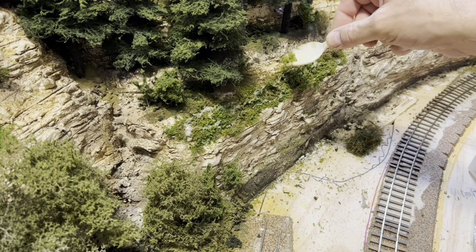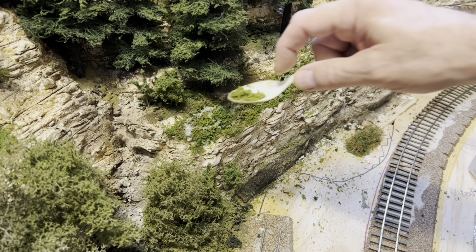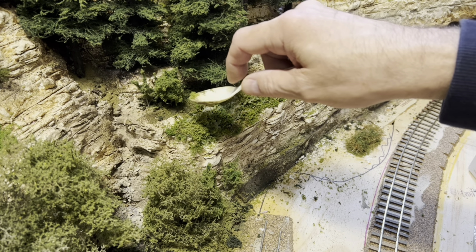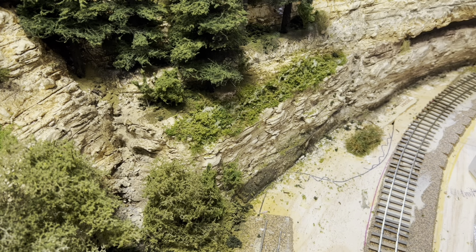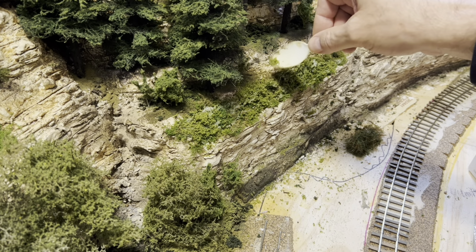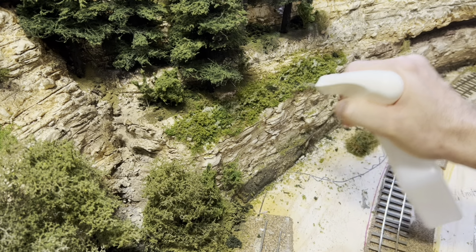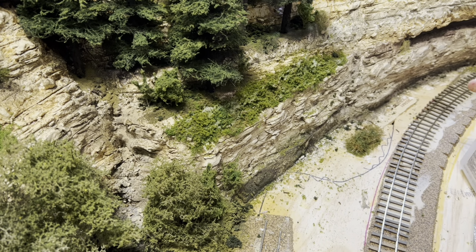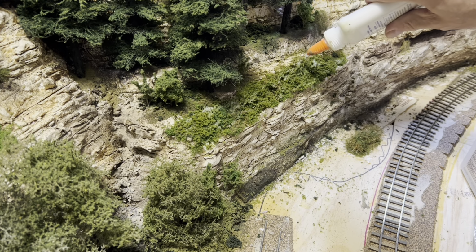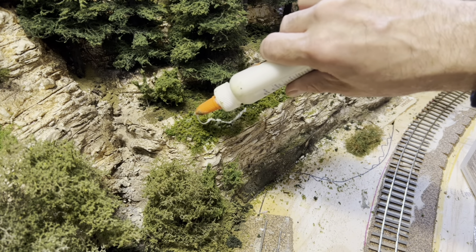And what I will do when I get all of this done is I'll get out some more super tree material, and I'll kind of come back in and we'll put in a little bit more of that here and there. You just want to put it in where you think it's going to go. You can see it grabs. The glue will soak into everything. Not putting a lot of isopropyl alcohol or glue on, but just enough.